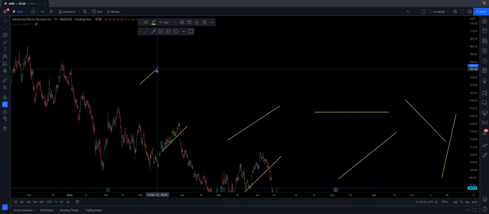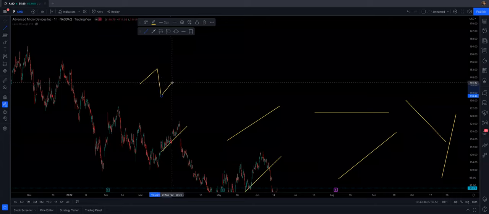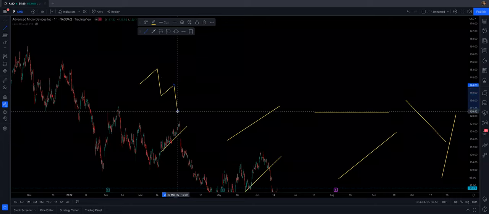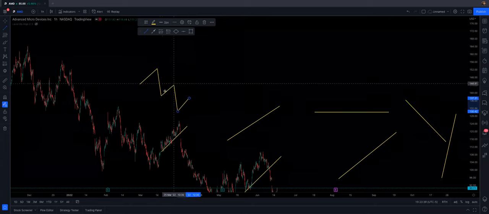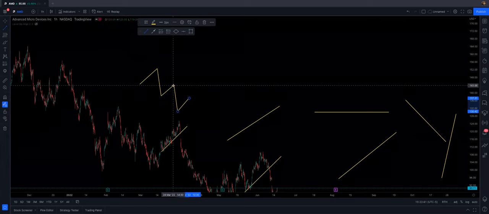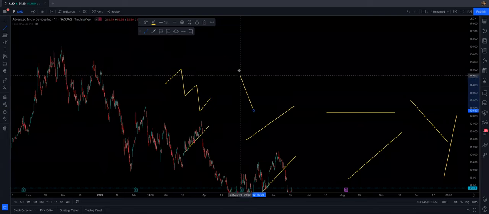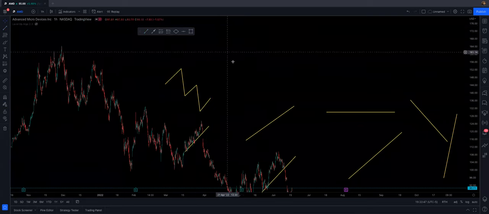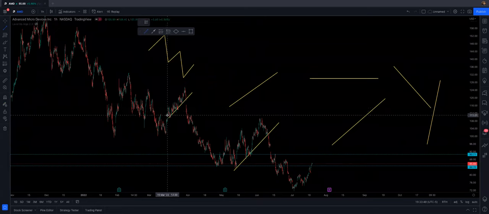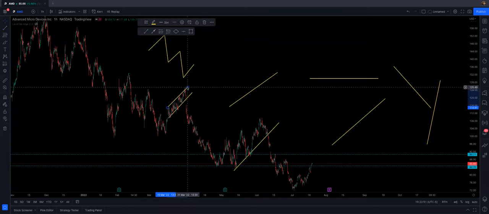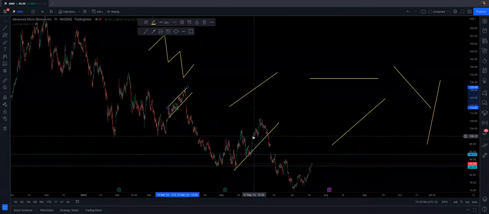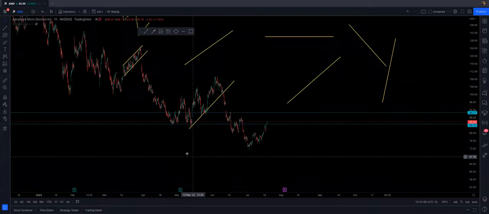So let's say that we're in a downtrend, right? The only trend lines you want to see are these correction trend lines that continue to go down. Those are the trend lines that you want to focus on. Hold on, let me delete that. So don't get too much into drawing channels. I see people draw that too many times. We're not drawing channels, guys. We're drawing simple trend lines and keeping it simple, right?